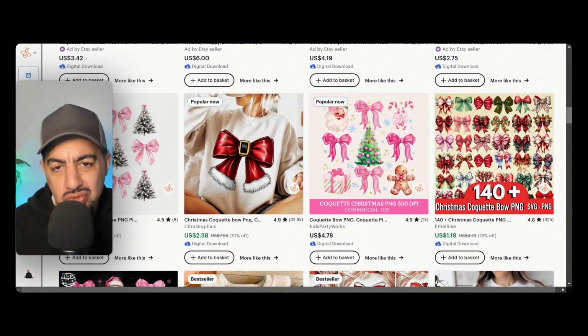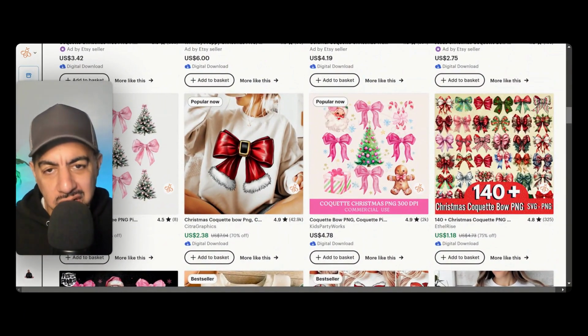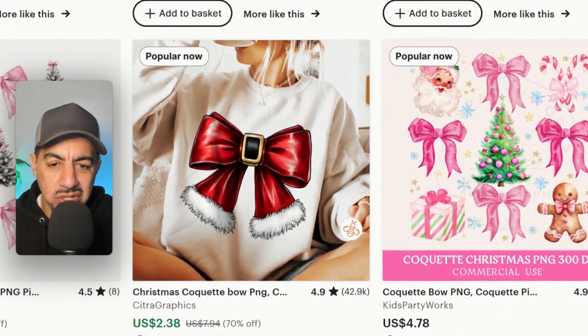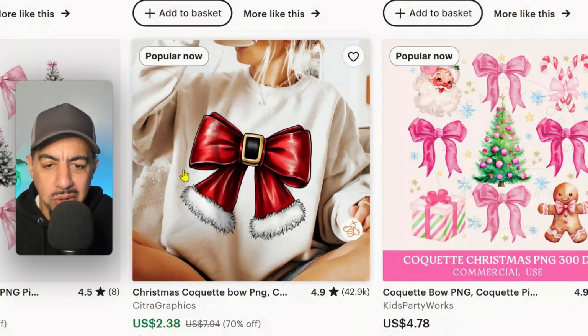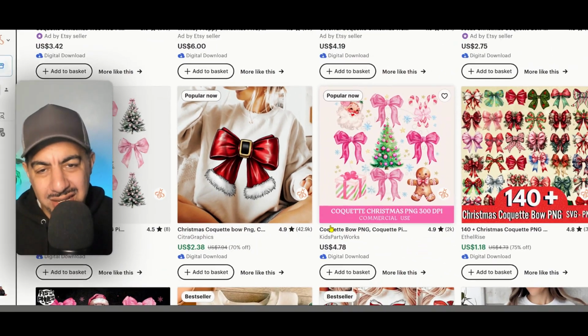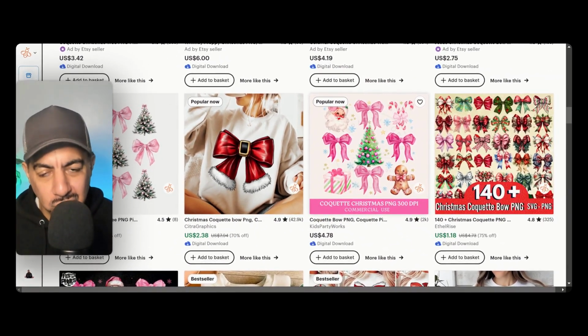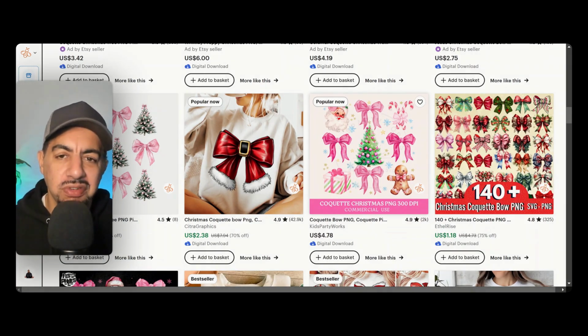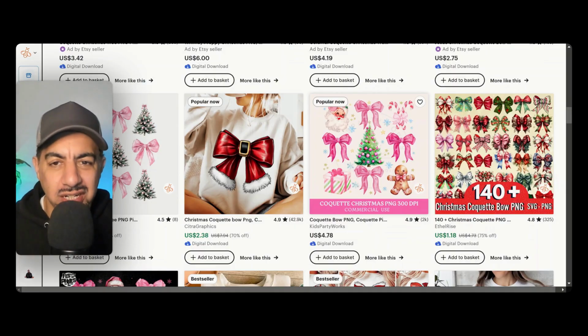And things repeat themselves. When you look at it, the main things repeat themselves, like a big bow tie style, but with its own take on it. In this case, you got a big bow tie, but using Santa hats. Really cool idea. So it's really nice to see that people are actually being very creative with the whole trending design and doing their own take on it.